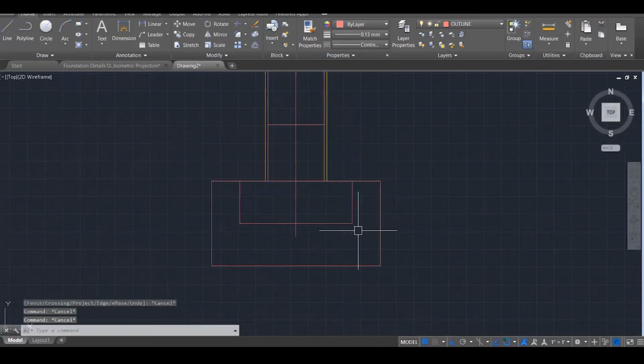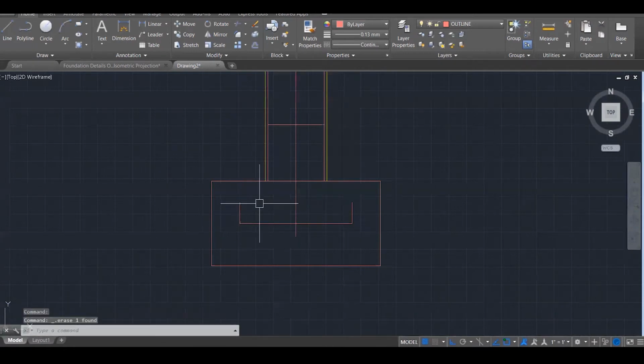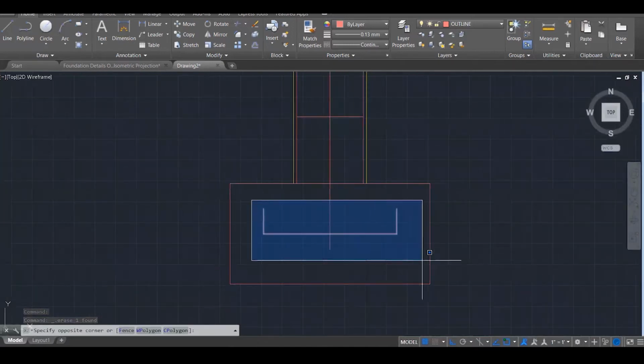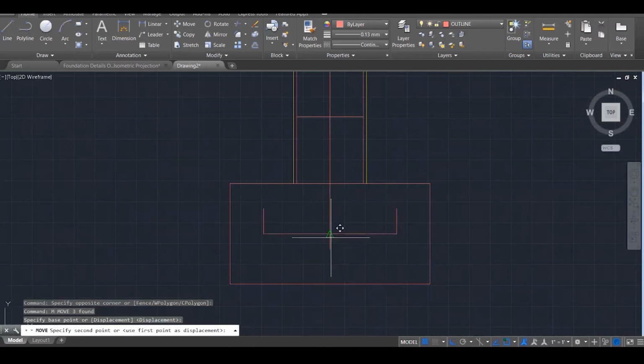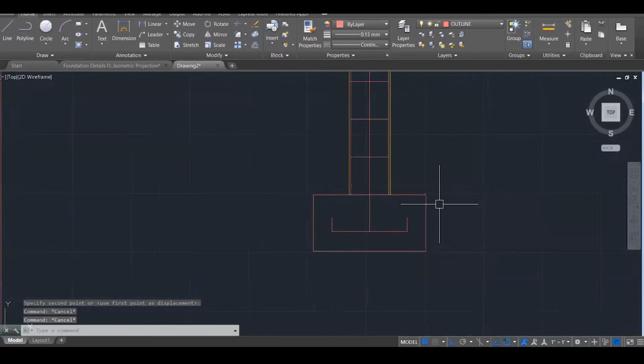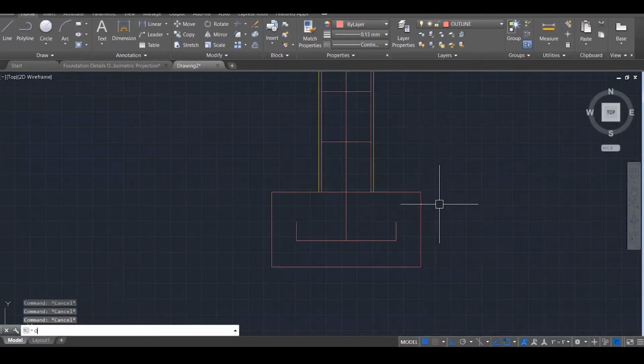Now the steel isn't finished. I think this is too large, so I'm going to come here and trim. Okay, good. I think we've got in our steel now. Probably a bit too high, so let me just move this down. Aha, that looks good now. Now we need to give this steel a thickness. I'm going to give it a thickness of 5 mil. Offset 5 mil.